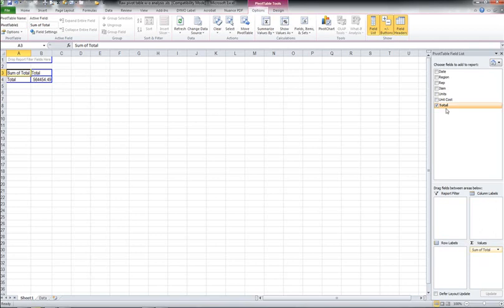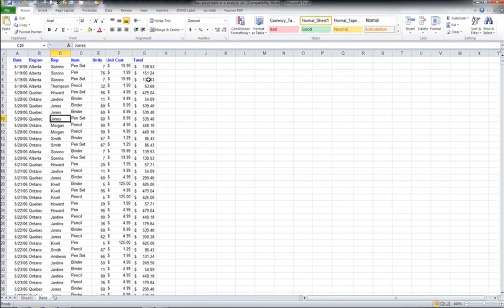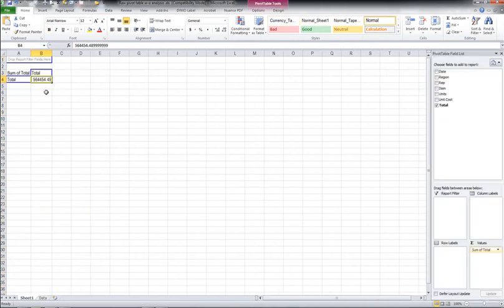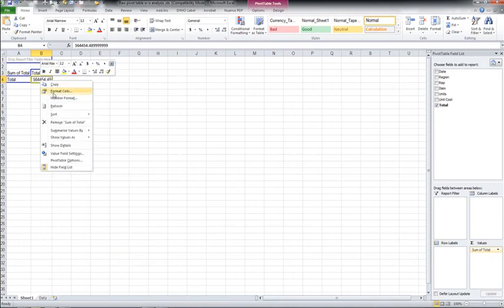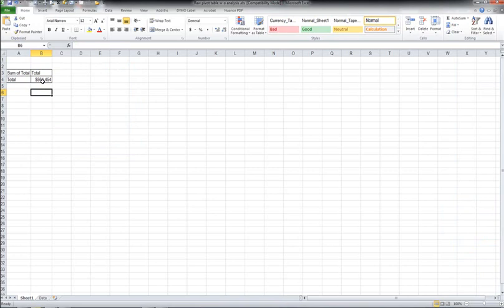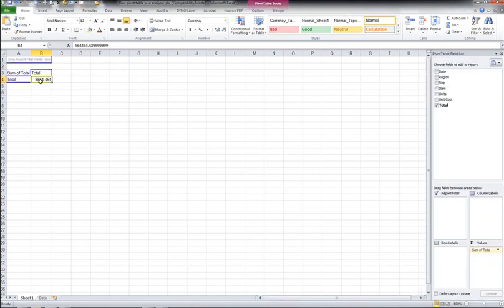By pulling this down into the values area, I've very quickly summarized or totaled all of the data in this total column right here. So this number represents a total of all of that information from all of those rows. Let me go ahead and just format this into the currency format. I'll take the pennies out. And so we have a total of $564,454.